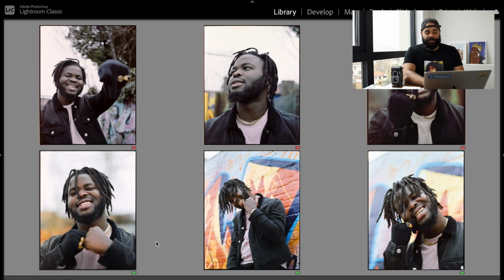The top row is actually Portra 160, and I rated it at 160. I don't think I overexposed here, at least not intentionally. I'm sure things varied a little bit. None of this is scientific, so don't even bother commenting about the scientific aspect of it, because I'm not trying to keep things very scientific. I'm just going off of what we see here.